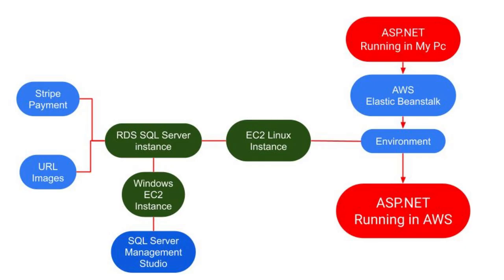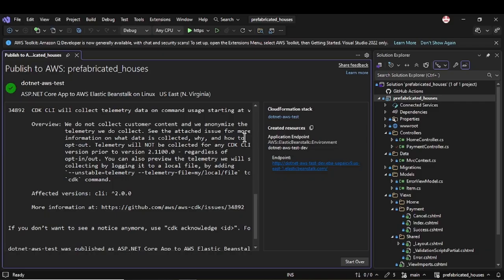That way, I already have a complete ASP.NET app running in AWS, not only with a simple design in the front end, but with an advanced design that allows you to select an item within a slider selector controlled with buttons to go from right to left or vice versa, and in the backend linked to RDS SQL Server and the Stripe platform for payment. Here I have my app in Visual Studio, and I already published successfully to AWS Elastic Beanstalk on Linux.